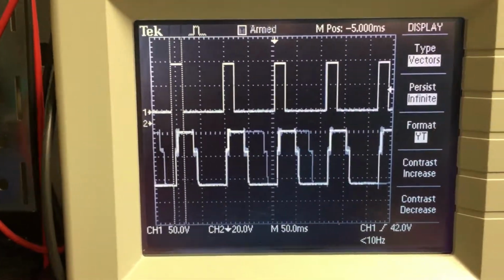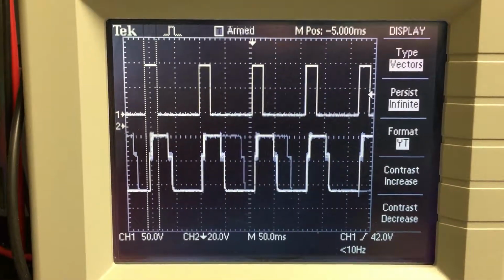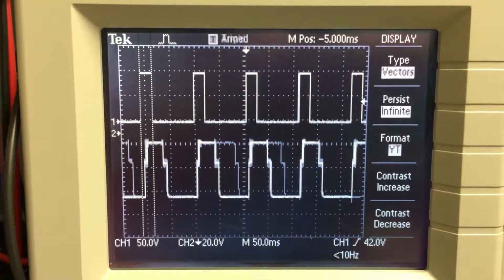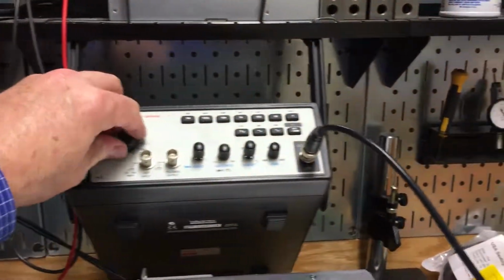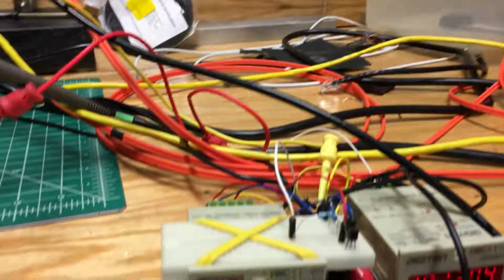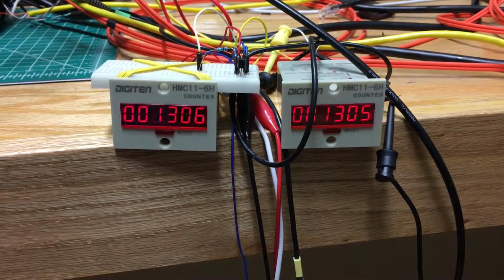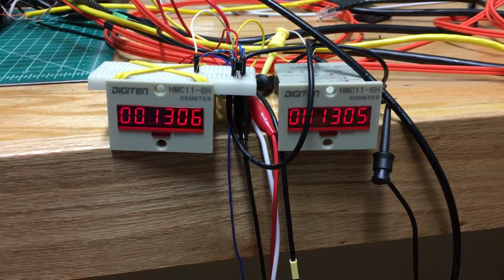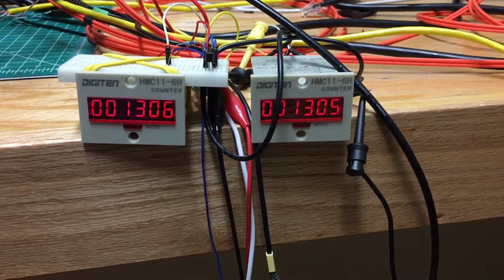However, as we can see here, we have a number of delayed trips, as we discussed and described before, and those are the shadowy traces that we see. So if I slow down the meter, well, that's quite interesting. What I see now is that indeed we did lose one trip over this. So we have here 1306 on the left and 1305.